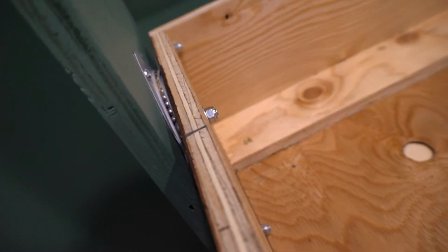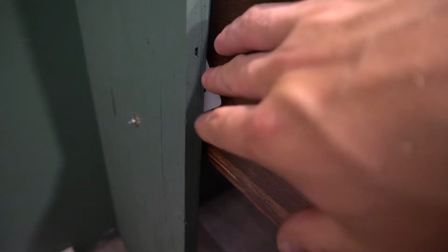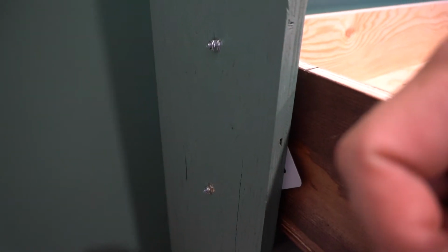So you can see, I've had to turn this Lazy Susan on its side just to make it where I could get at it in an easy way. So I've got this little extra piece. I'm just going to cut that off. If I can, I'm going to try and get a 3rd bolt on the other side in there. But honestly, the 2 is probably good enough.